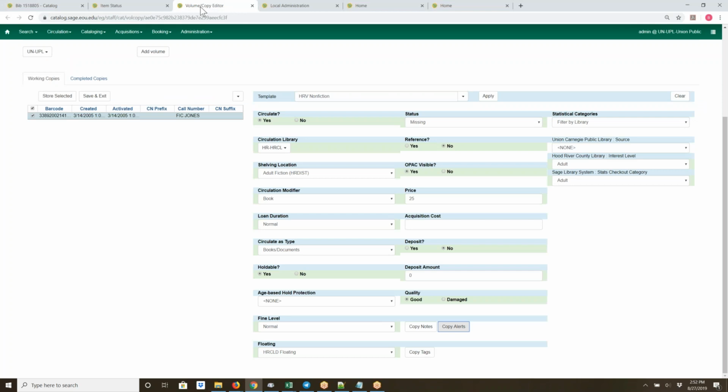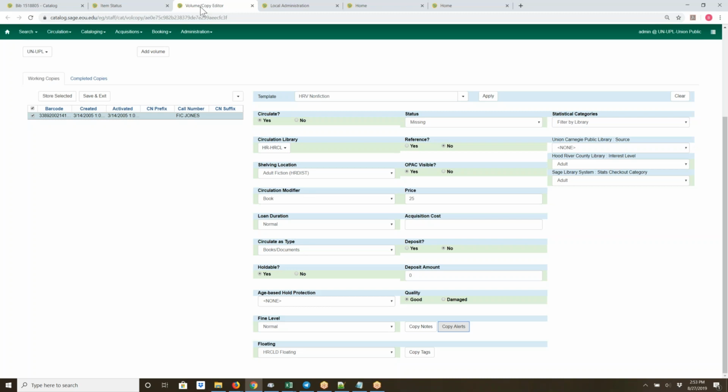I feel like there are more items that just seem to be vanishing in general that has nothing to do with adding a copy alert. Yeah, we found a couple items were deleted in the system. We were able to bring them back, but we don't know why they were deleted. Yeah, it's kind of an unknown, Anna. I haven't heard a lot of incidents of that, but I know it's been an issue at Hood River.